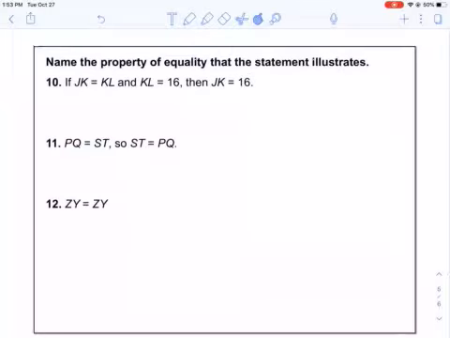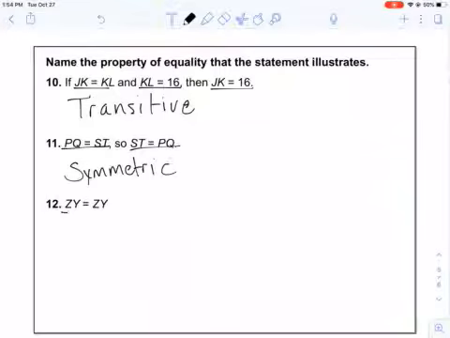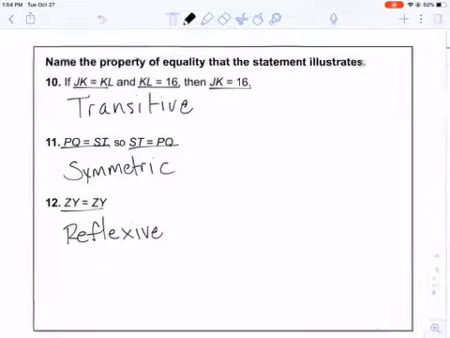All right, here we go. Last one. This is equal to this. That is equal to this. So this is true. That's transitive. 3 unique things. This is equal to that, and this is equal to that. So 2 unique things, symmetric. And of course, something's equal to itself is reflexive. So those are the 3 properties that we wanted to look at today. Reflexive, symmetric, transitive. And we'll be using those throughout the semester.